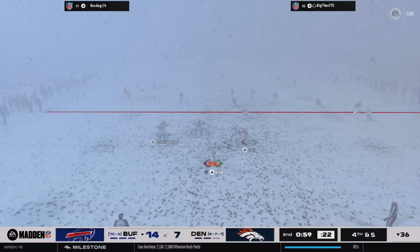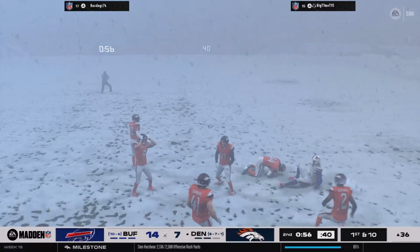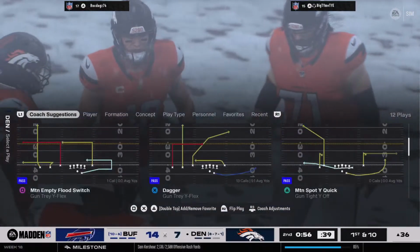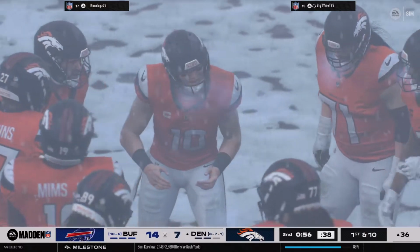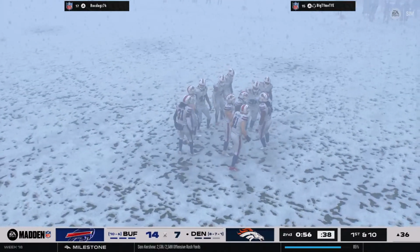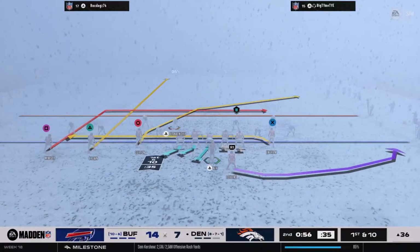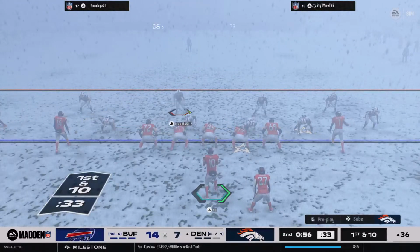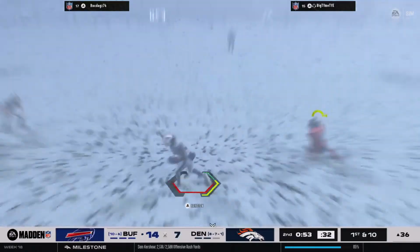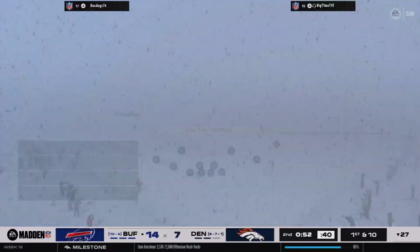They will go. It's Allen. And he had it for a second, but unable to hang on. And the possession literally slipped through their fingers as they turn it over on downs. Do you think maybe, just maybe, there's a chance of having too much confidence offensively? That's not a spot you want to see a team going for it on fourth down. And now it puts their defense right on the hook to try and pick them up after that miscue on 4. Oh, no, they get him yet again. Maxwell Hairston picks it off.